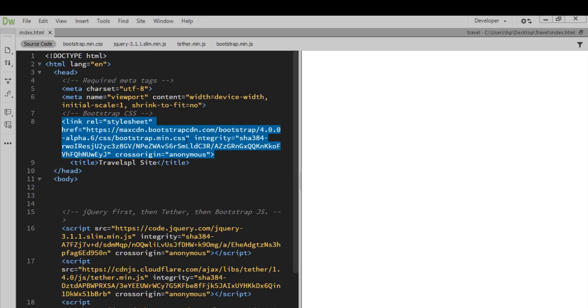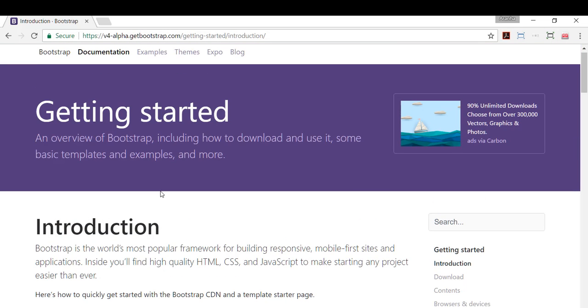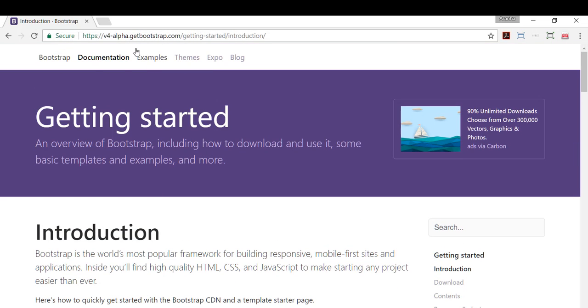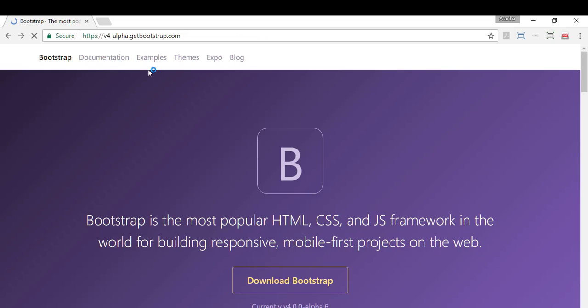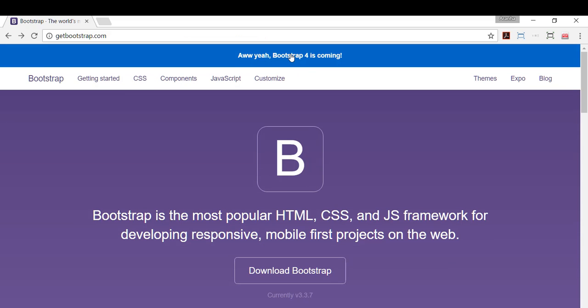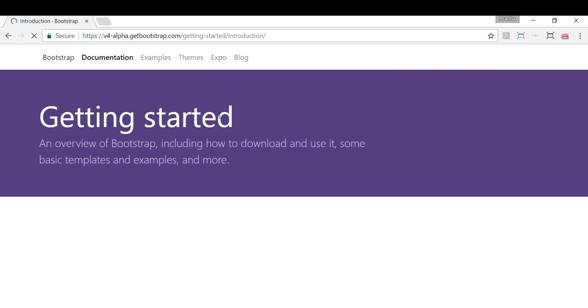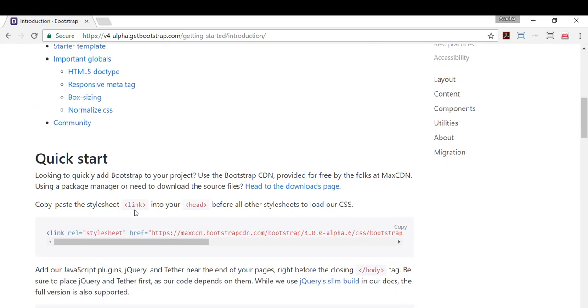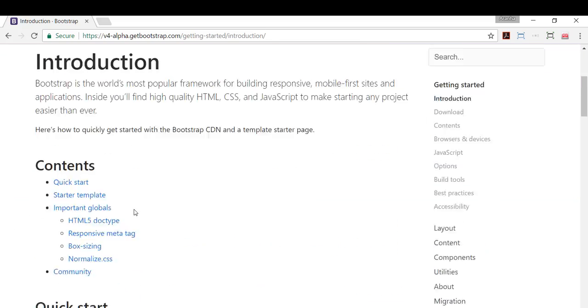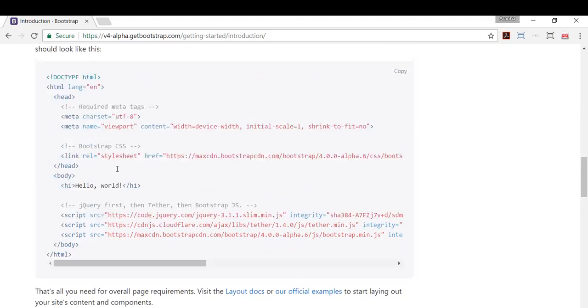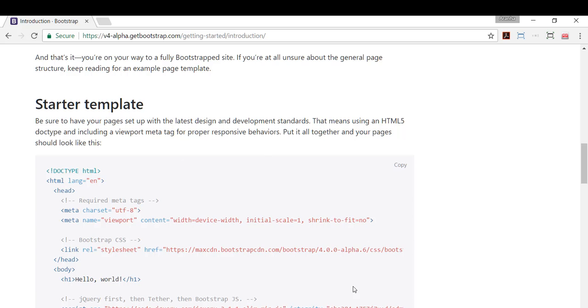These codes, as you can see, for bootstrap CSS and JS, are available if you come to getbootstrap.com and find Bootstrap 4. If you click on that, it opens this page, and if you come to the documentation and the getting started introduction, you have quick start, and below that you also have the starter template.